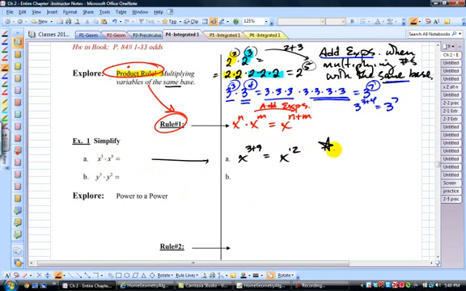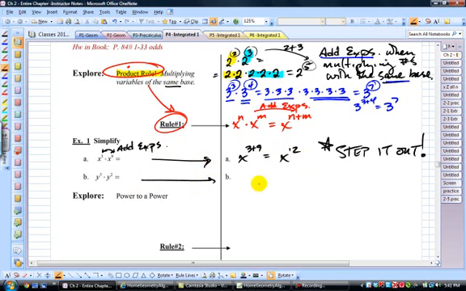And I want you guys to remember something. I want you to step it out. And you're probably wondering why, Mr. Ainsworth, because I can do this in my head. Well, believe it or not, stepping it out forces you to have good habits and teaches you that when you're multiplying numbers of the same base, which is both x here, you're going to be adding these exponents right here. It actually reinforces what I'm saying. Add exponents. All right, so step it out, write it out, make this a two-step process.